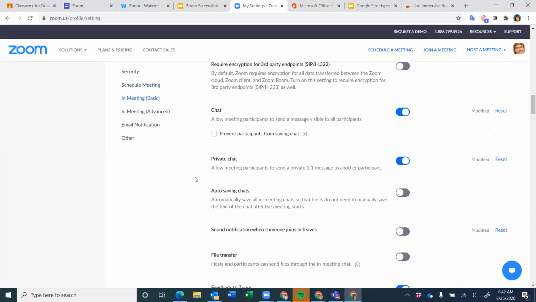Other things that we want to think about and be aware of: chat. Chat is a huge way for us to communicate, and I allow chat. One of the things that you can do in the meeting is you can find my screenshots.